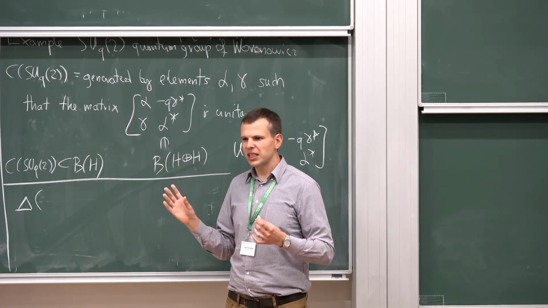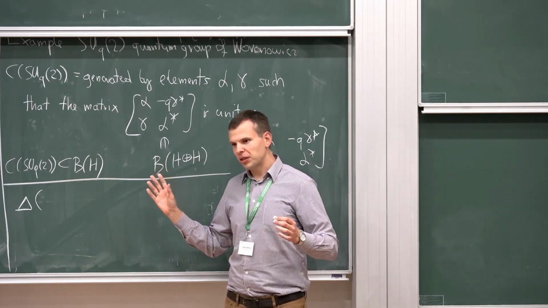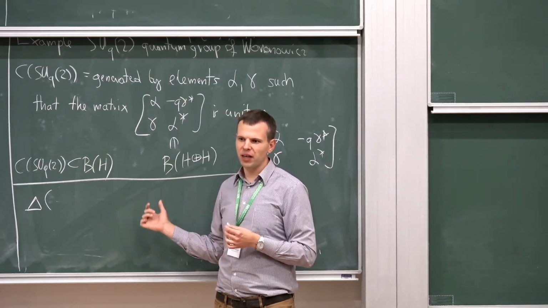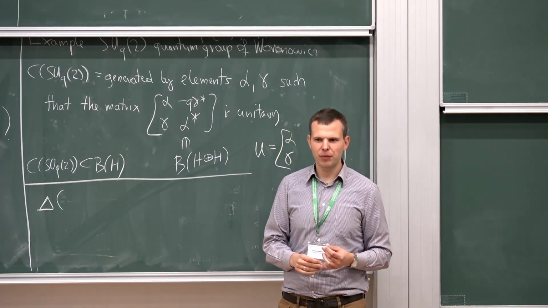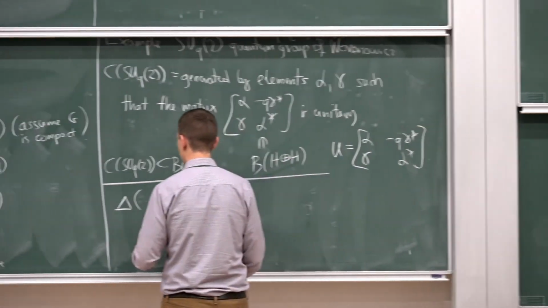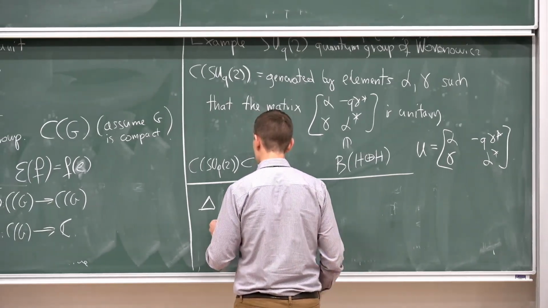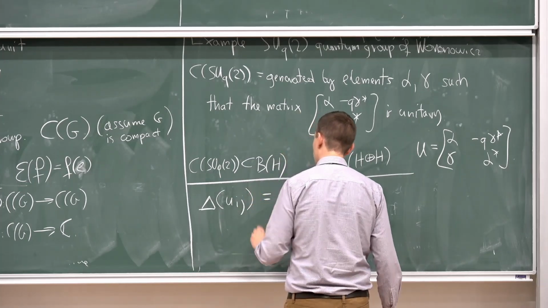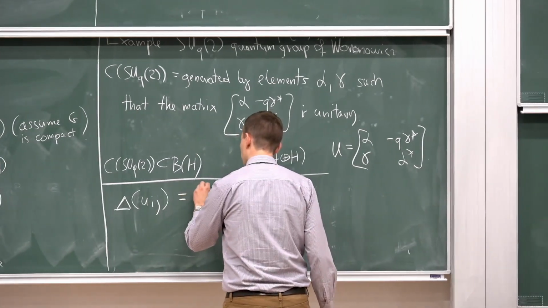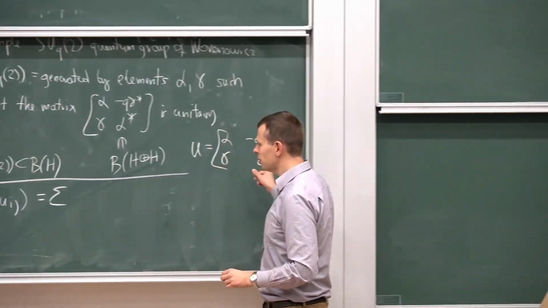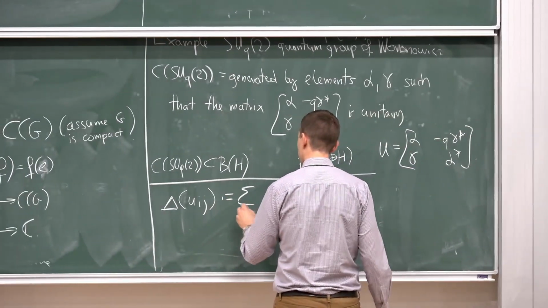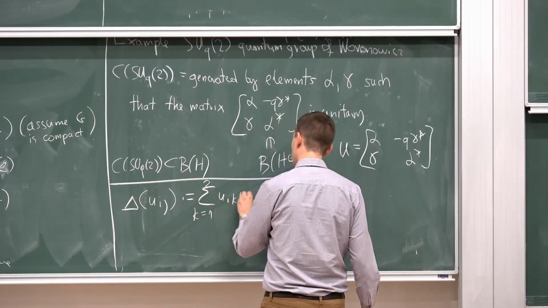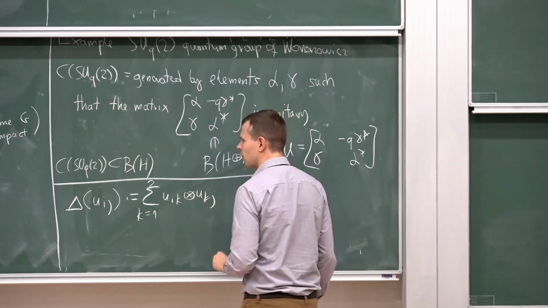So what is nice about this setting is that the matrix multiplication is automatically associative, which means that the co-multiplication, if we can define it, is automatically co-associative. We don't have to check it extra. So what is the delta? The formula is meant to show the analogy with matrix multiplication. So on U_ij, which is one of these entries, it will be the sum over k of U_ik tensor U_kj.